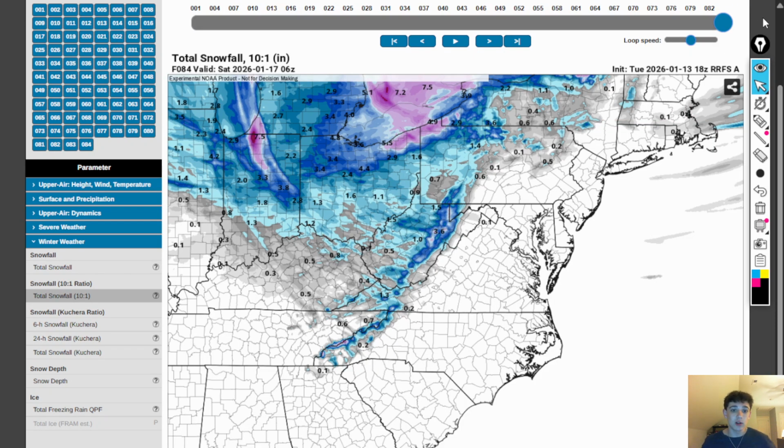So as we get closer, I'm very curious to see what this short range, high resolution guidance starts to bring us. But there is where that snow band sets up that we circled. 14 inches of snow in northern Indiana there. But you can see, they're sharp cutoffs from 10 inches to 3 inches over a pretty short distance. So locationally dependent. This is going to have to come down to the day of, and where the snow band sets up. You're not going to be able to model this.